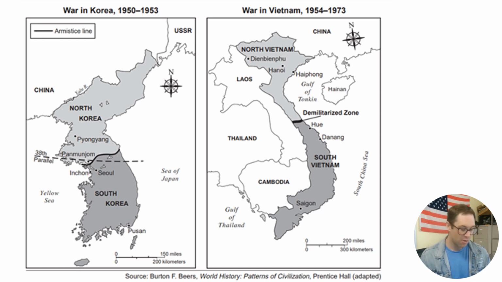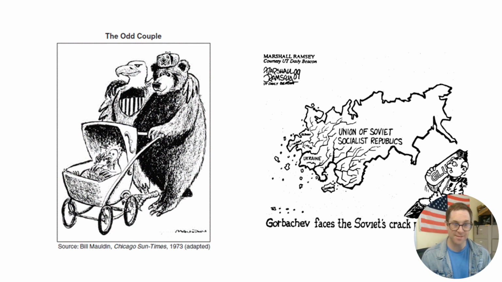Eventually, though, we come to this period of détente, and that's what this Odd Couple cartoon is about. The friendship now, so that people can be less afraid of dying by a nuclear holocaust or nuclear winter in their lifetime. So the United States and Soviet Union begin to try and get together and kind of ease the tension. And the Soviet Union will even try and take in certain capitalist ideas.